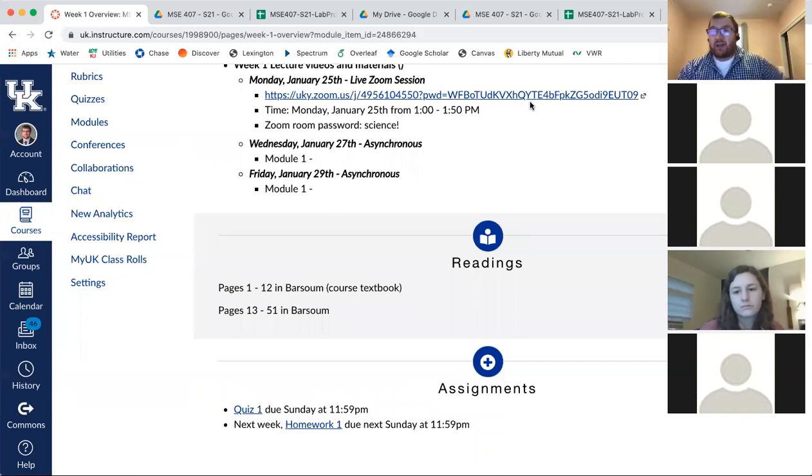As we get closer to certain things like the project and exams, we'll go into more detail on what those are composed of, but that's just something to keep in mind for this semester. So with that, does anybody have any questions over how it's laid out, the syllabus, any questions at all related to the class?